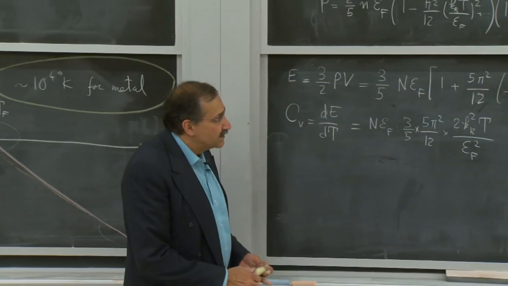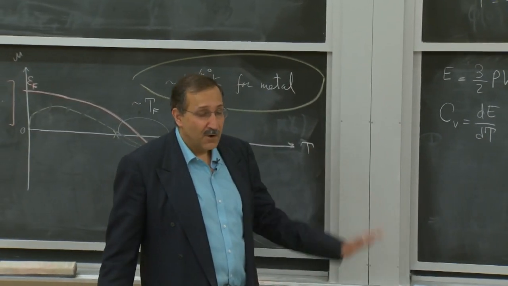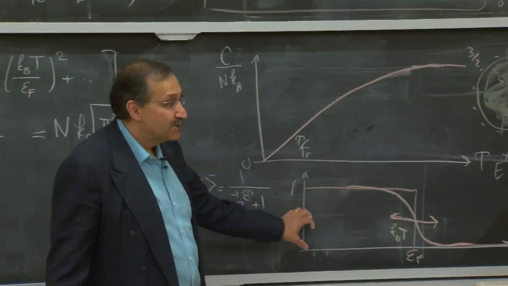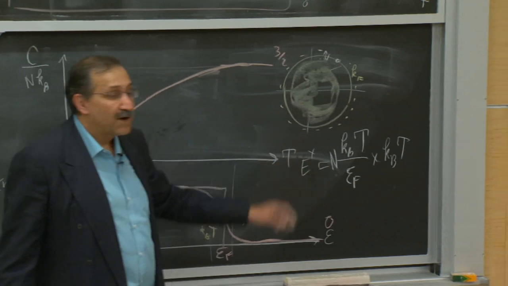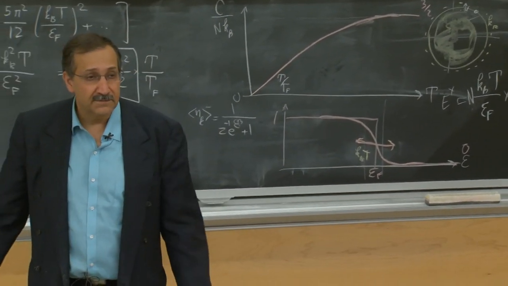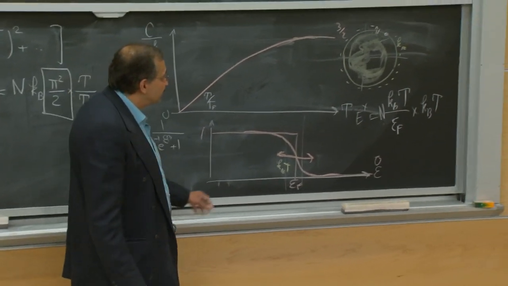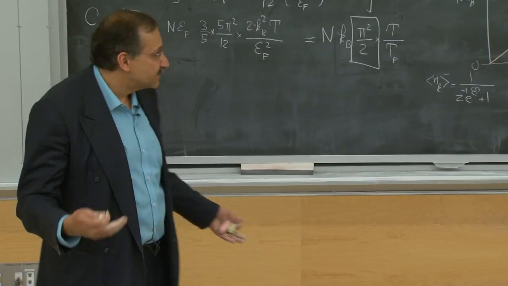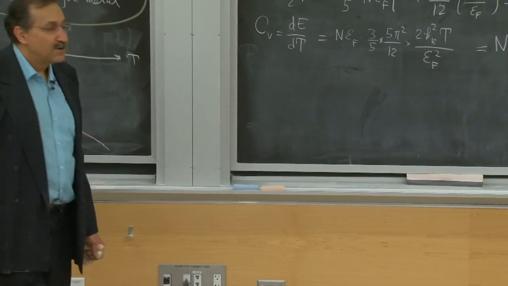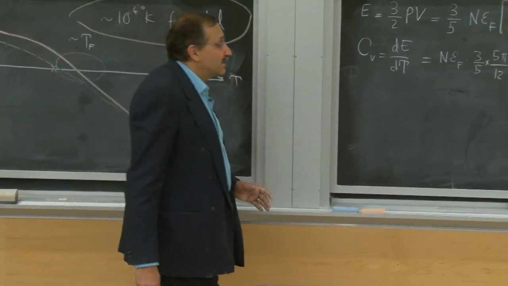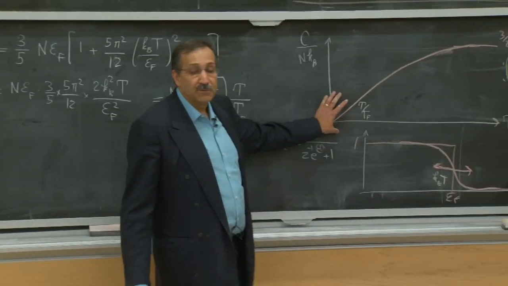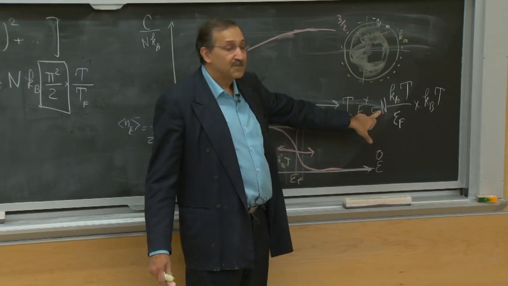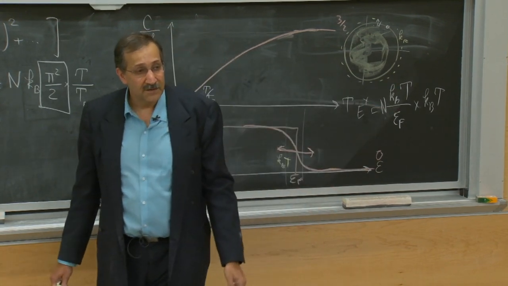And to all intents and purposes, this is the characteristic of all Fermi systems, that as you go to low temperatures, there is a small fraction of electrons, if you like, that can be excited. That fraction goes to zero at low temperature as kT over epsilon F. And the typical energies that they have is of the order of kT. So essentially, many of the results for the degenerate Fermi gas you can obtain by taking classical results and substituting for the number of particles n kT over epsilon F.